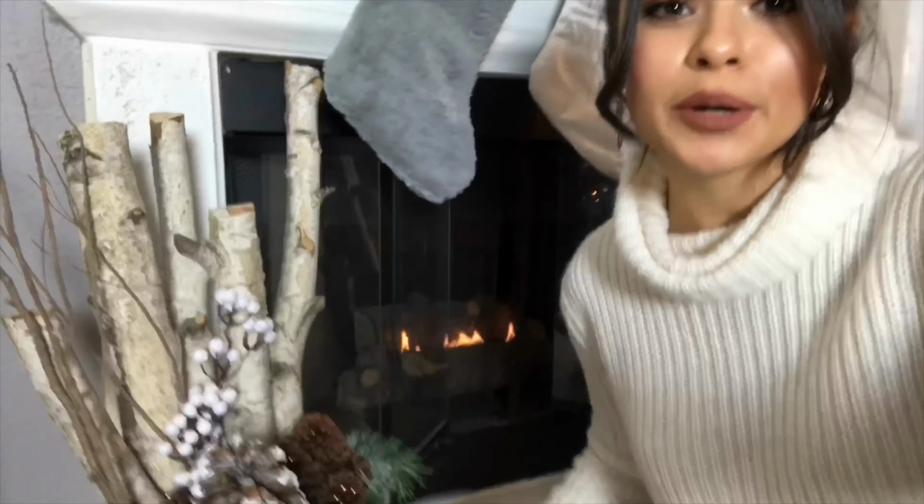So guys, this cute little bucket of birch trees I actually made myself as well. I got these birch tree branches off of a lady from Facebook Marketplace. She sold them to me for $5. I got these sticks from walking my dog right outside my apartment. Pine cones, you will see where I got the pine cones from. And then I also painted all these. They were red, and I painted them myself. These guys right here, I spray painted myself, believe it or not. They were old spaghetti jars that were in our fridge, and I bought a little metallic spray can and did this all on my own.